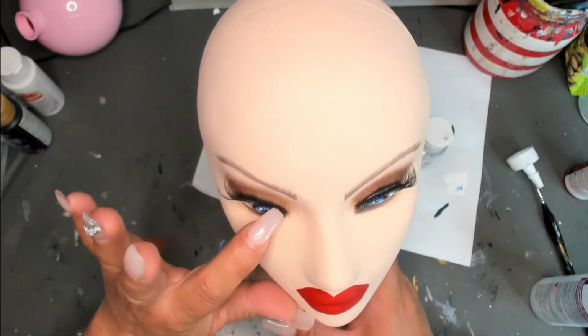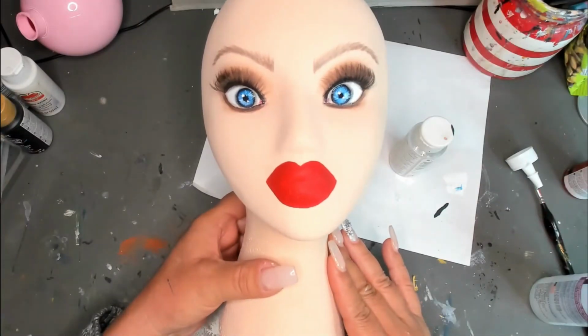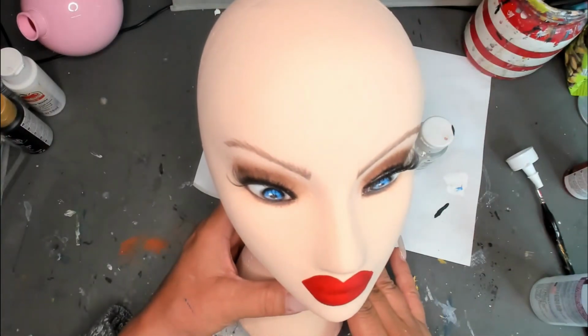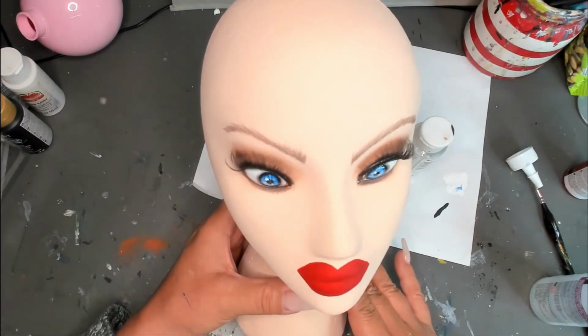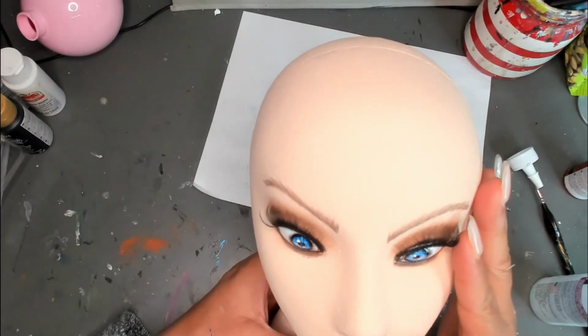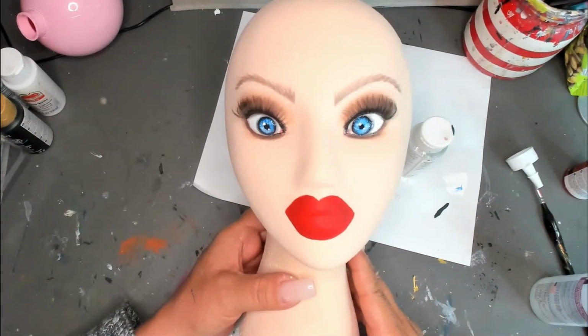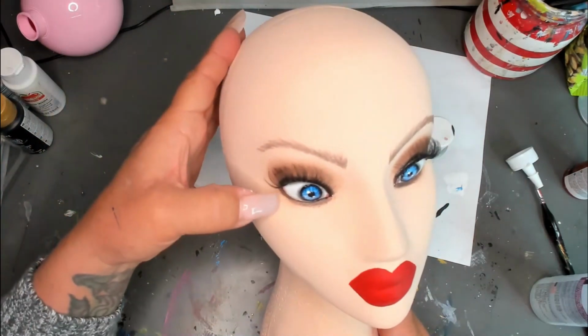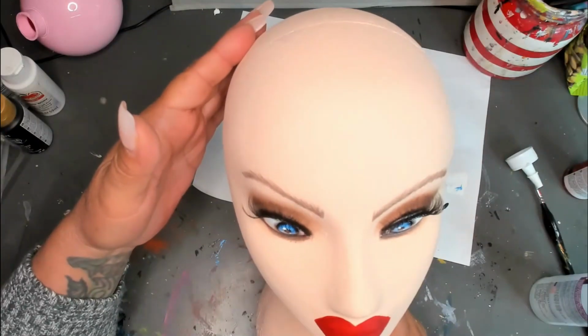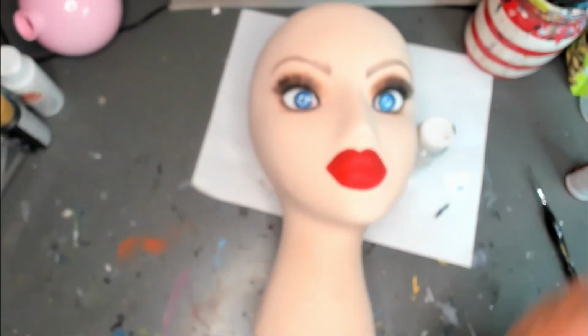Okay, so now I'm just going to look and make sure that they look, like, oh my God, super surprised. Okay, they look good. This one you could see where it's heavy on the glue there. I was going to add a few little lashes down here, but I think I might not. Might just leave it. So while that is drying, let me look for my little brush to use.